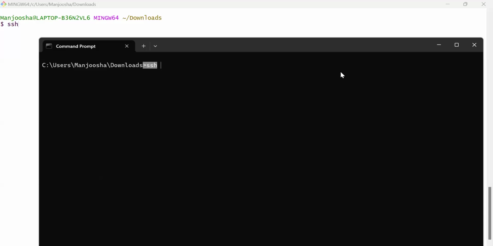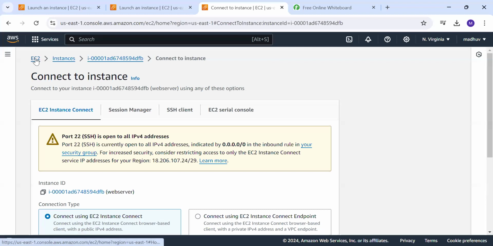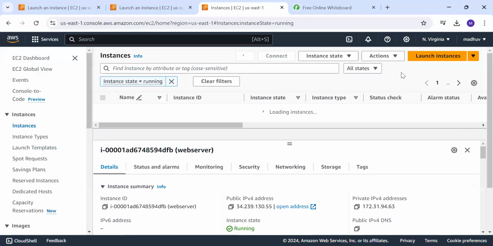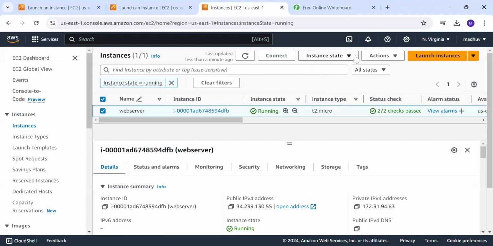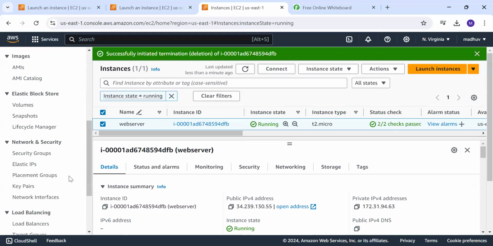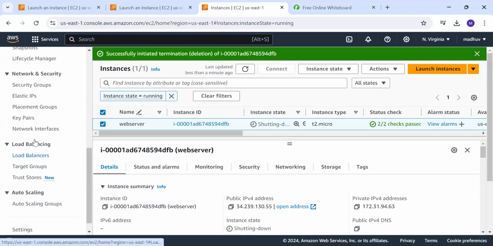Once again, I'll launch one instance, and I'll connect to it from the command prompt, CMD. For this, I'll terminate this instance and delete this key.